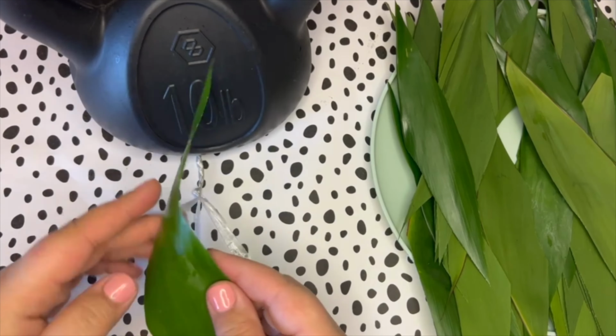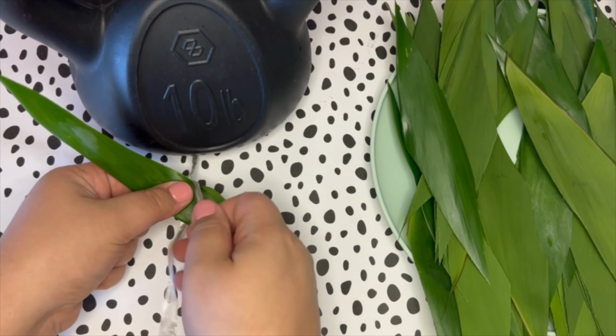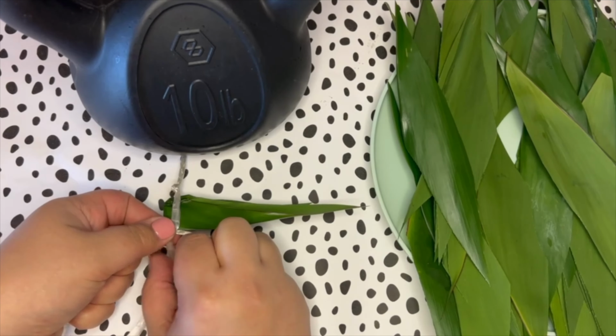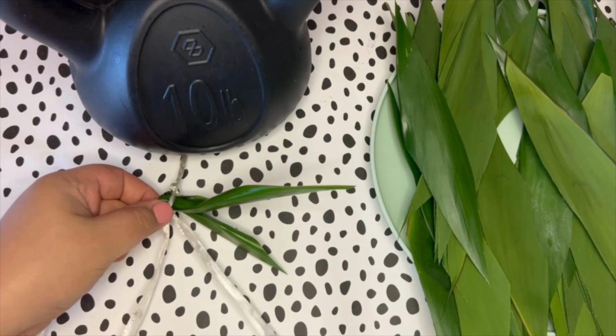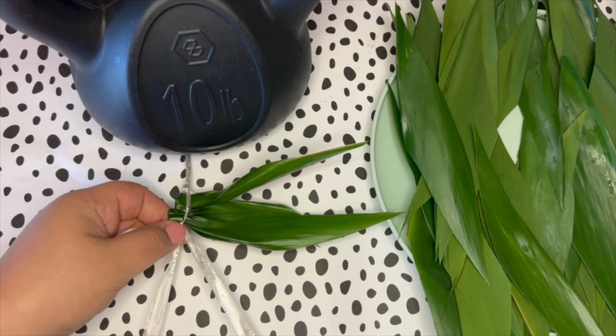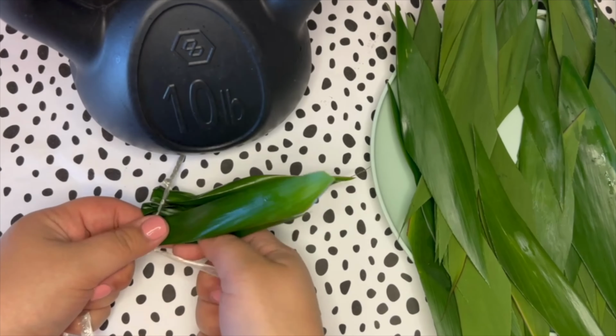I make my adult kahoas 28 to 30 inches in length, and that is if your recipient is under 6 feet. If they're over 6 feet, I would add a little bit of length. Once you finish weaving your base, tie it in a simple knot and braid 2 to 3 inches to tie it off in the back.